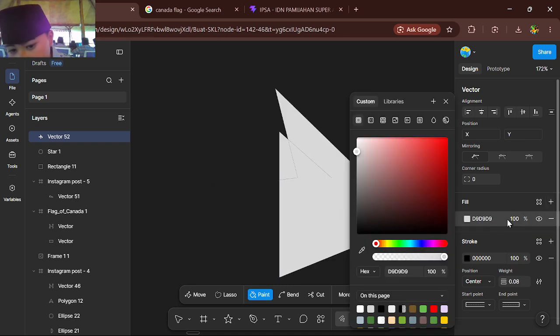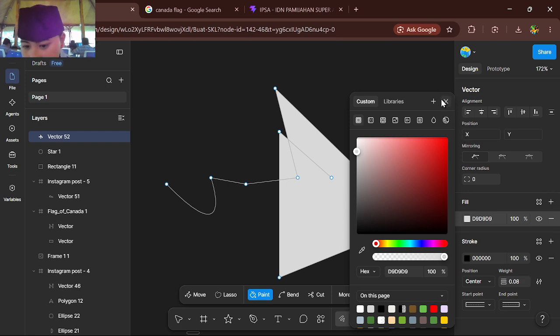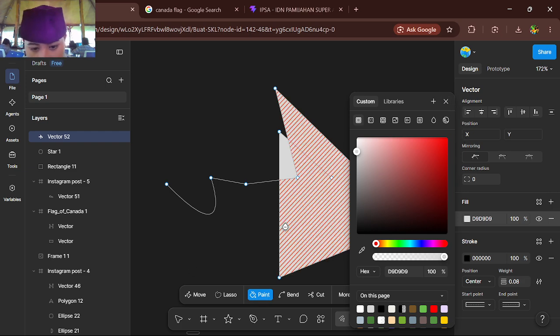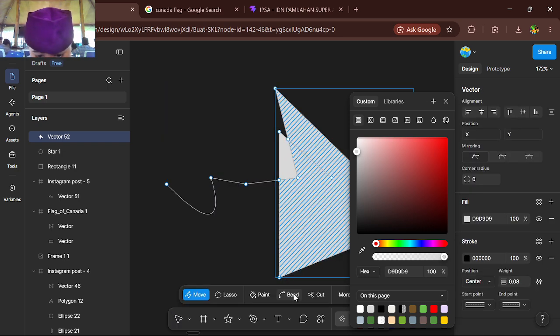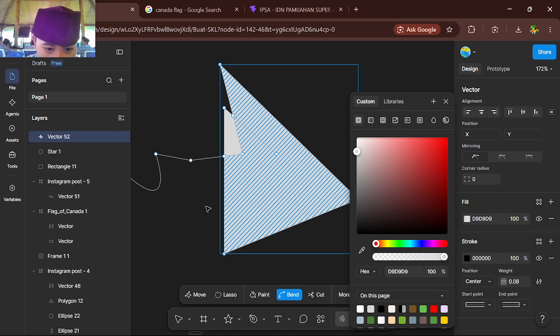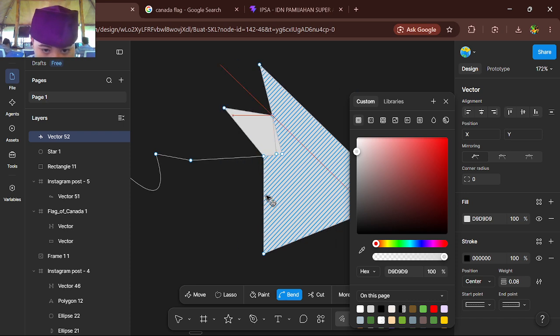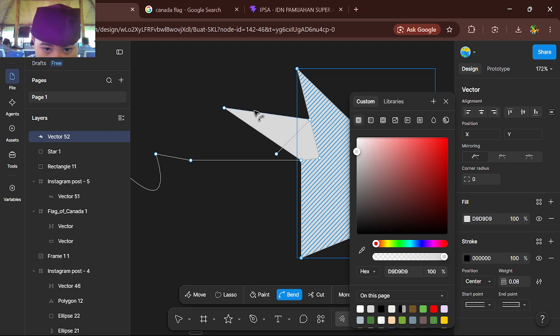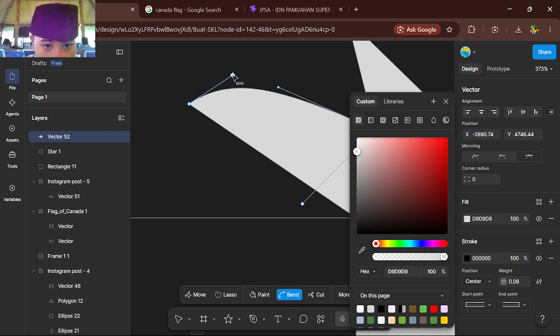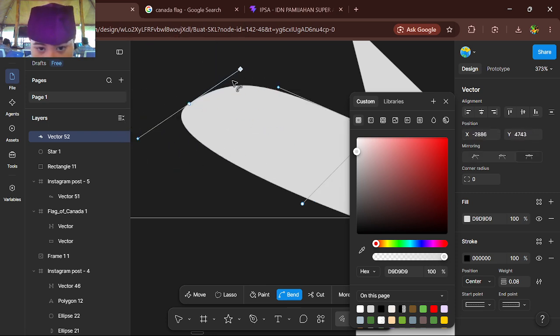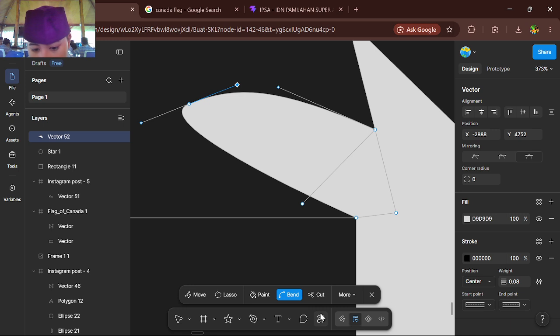And then we have bend, so it can be bent like this, for example. Then we have cards.